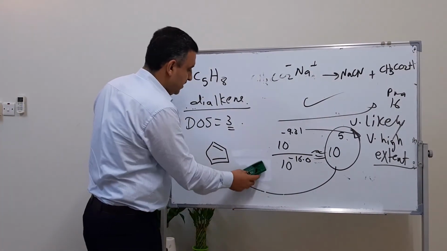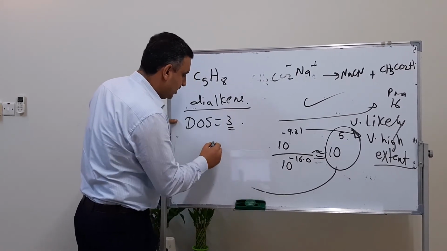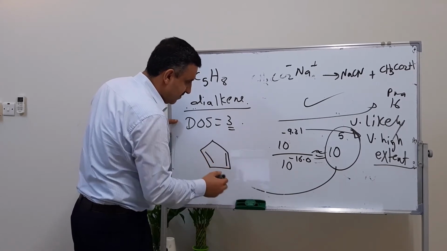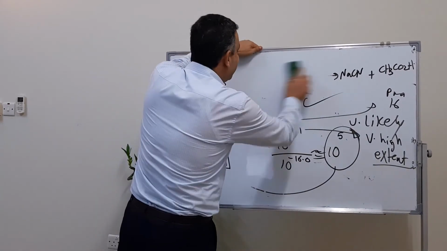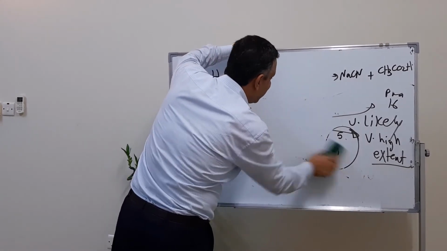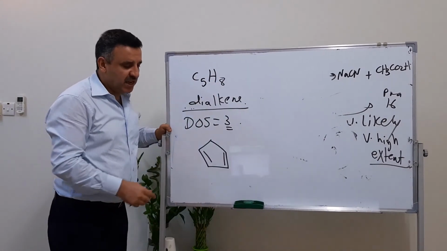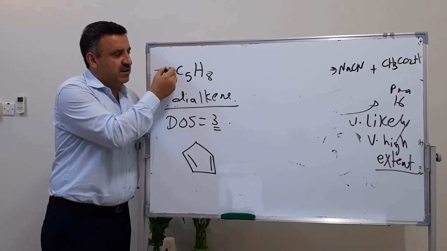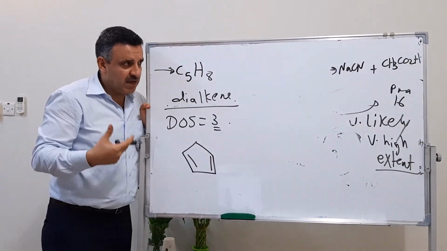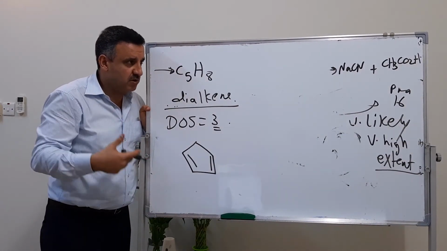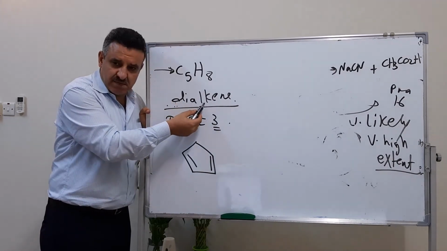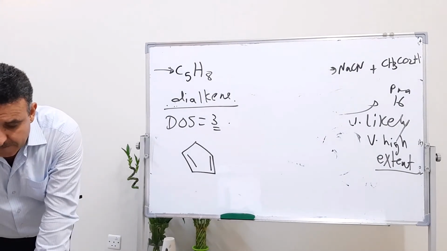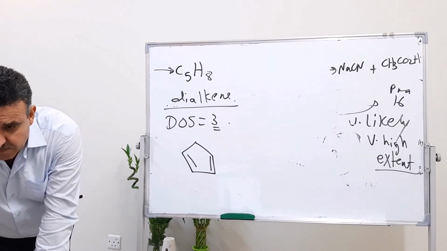I'm pretty sure you didn't get my point, because I was talking very fast. Anyway, again, imagine this is the question. You have a molecular formula of C5H8. Write down a structure which contains a dialkene, in other words, 2 double bonds, isn't it? Right? Do you follow me? Yes.